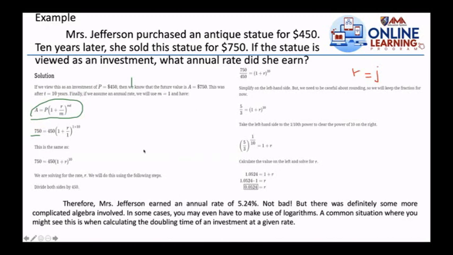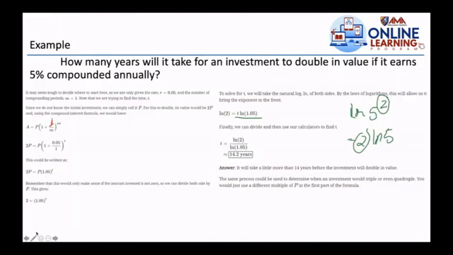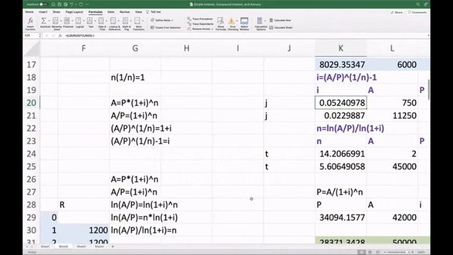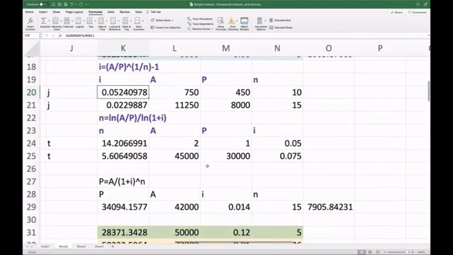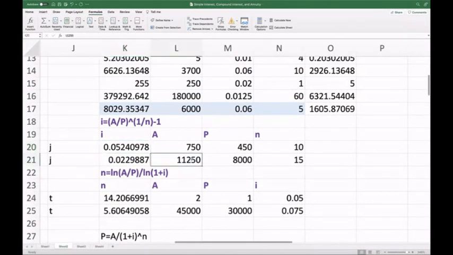Now, my problem with the solution is, what if we're confronted with the same problem? You have to do this again. So that's why if you have the formula already, if you have the same problem, you don't need to do this again. All you have to do is go to the formula and put the values, right? Where's the I? There. Just put the values and then enter, you can get this answer. I think this is the next problem. Let's look at the next problem.